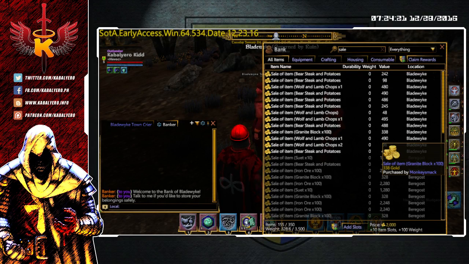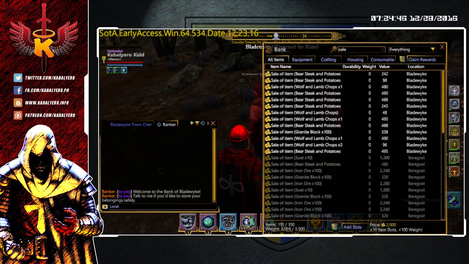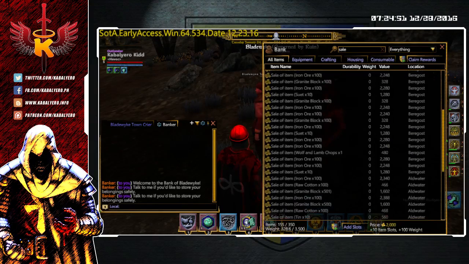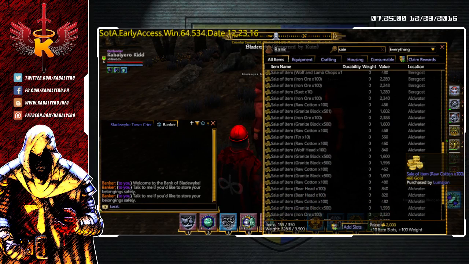So if you sell items at a very high price thinking that you'll get rich quick, well, nope, you won't get any sales. It's better to sell low and get the sale than not get any sales at all. So the rumor that vendors are not selling is entirely not true. It depends on what you're selling and the prices of the items you are selling. Look at that. Bladewyke, those are sales, and Bergos, those are sales. Bergos is right beside Kingsport, and this is Aldwater, and Aldwater is right beside Ardoris.